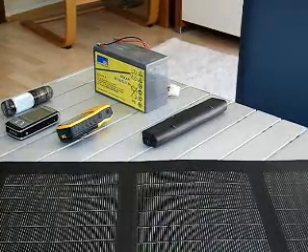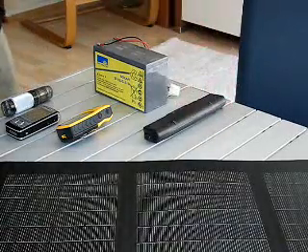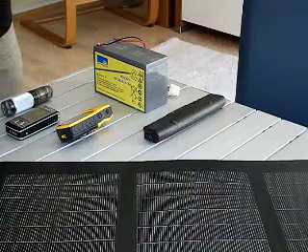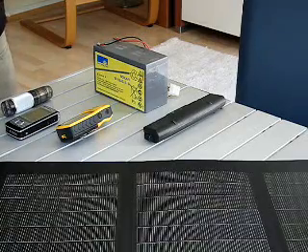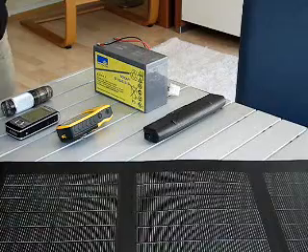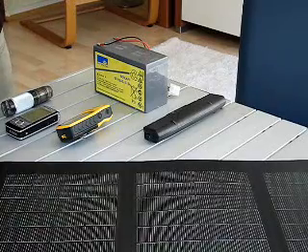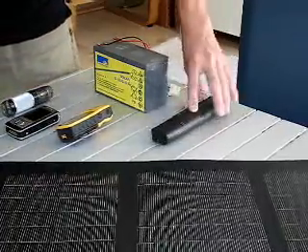One of the problems is that the chemistry in lithium ion batteries requires fairly careful control over the charging process. There are a number of methods used to charge lithium ion batteries, including pulsing, but it also requires electronic circuitry to monitor how much charge has gone in — to make sure it doesn't go over voltage, under voltage, too little current, too much current, etc. So although this is the battery, you'd need charging circuitry in addition to it.